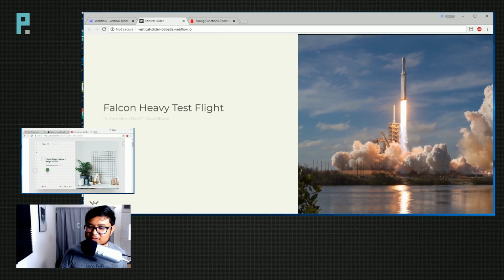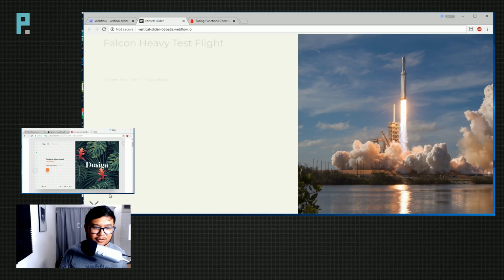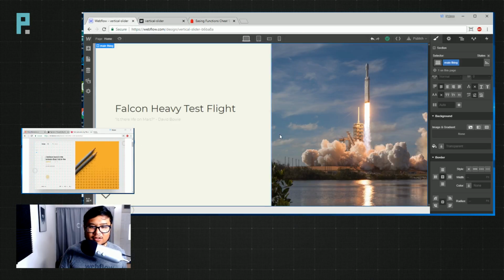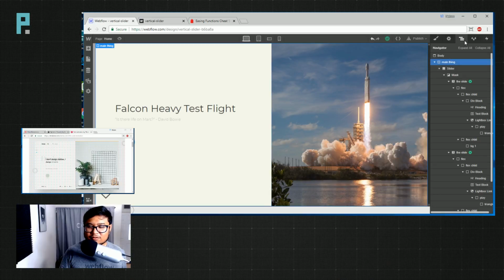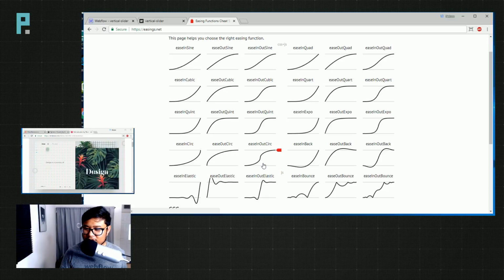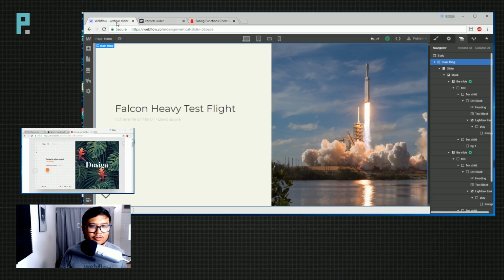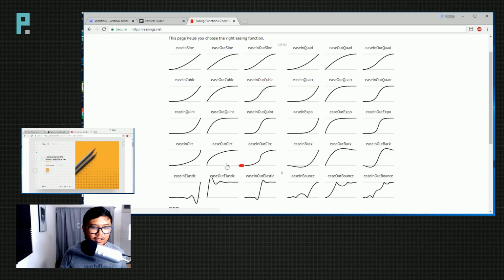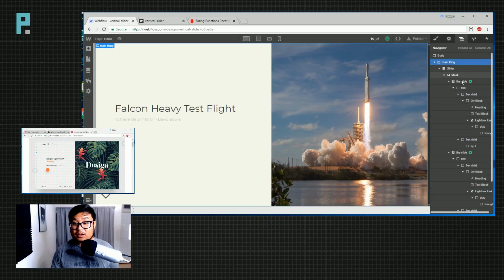So I think they're using a different ease. Okay, for these, they're using a different ease. And I'm thinking the ease that we used last time was slow, fast, slow. If you look at the text, it's slow, fast, slow. Yeah, let me try slow, fast, slow. What is it again? Ease in, out, circ. Try that one.